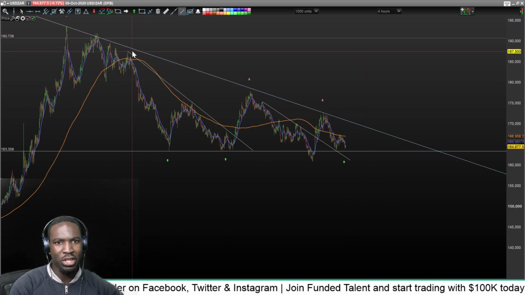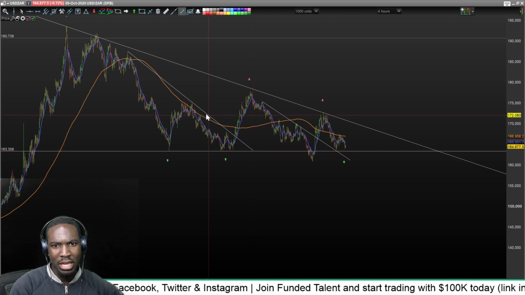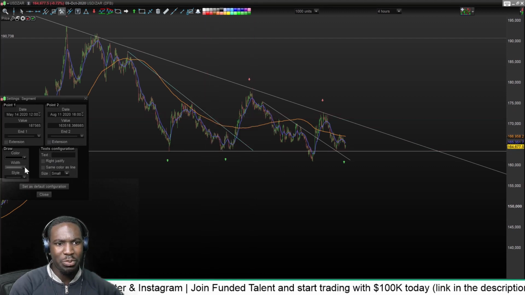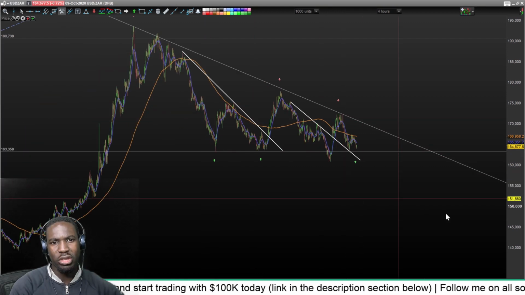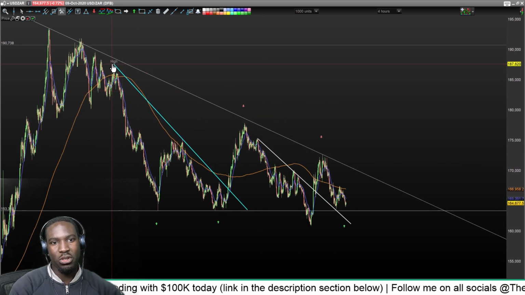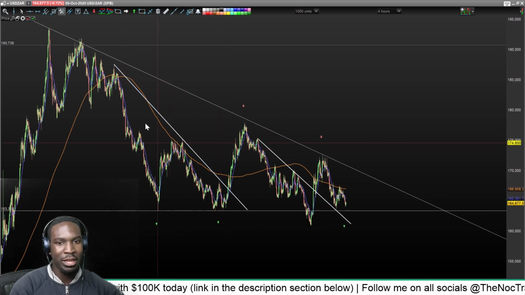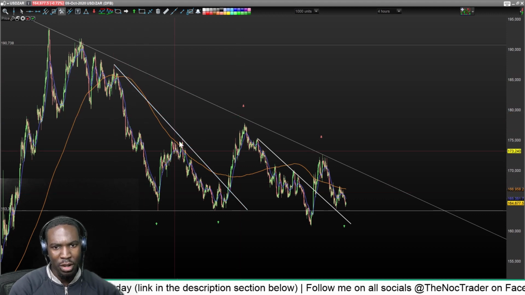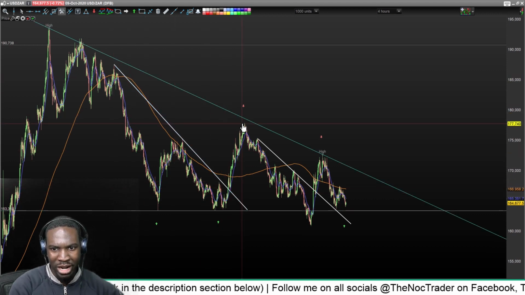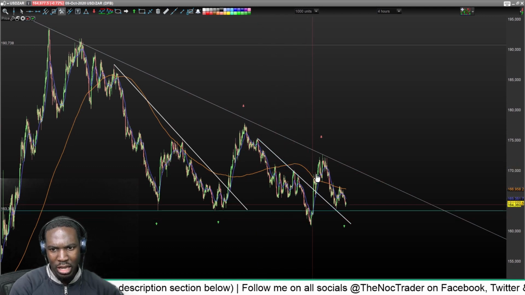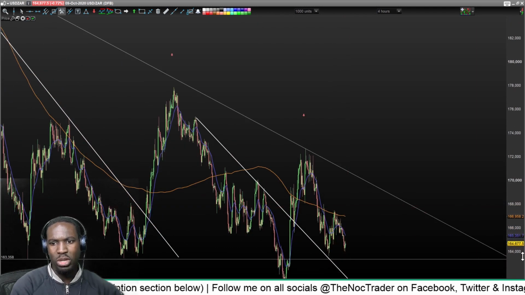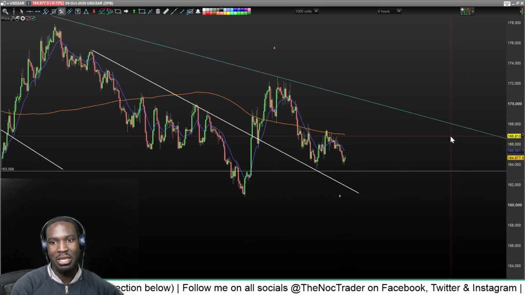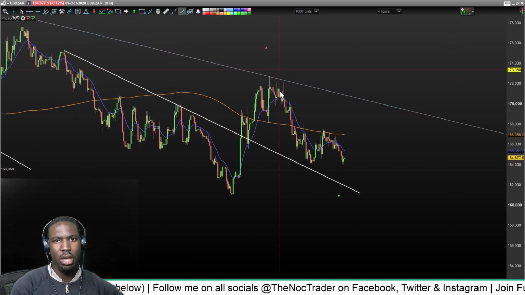Well, previously, as you can see here, there's a line here to here. Let me make this bold so you can see it. Previous behavior of this chart has shown us that price will respect a support line here. So like a descending support line, resistance line. And it will come up here, hit it, come up here, hit it, and then break out. It's done it again here, and then broken out. So what I expect to happen again is something similar. So I've drawn a line.